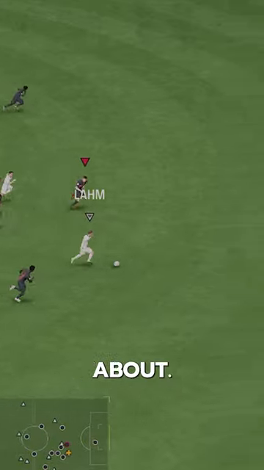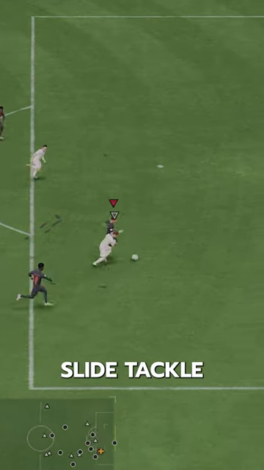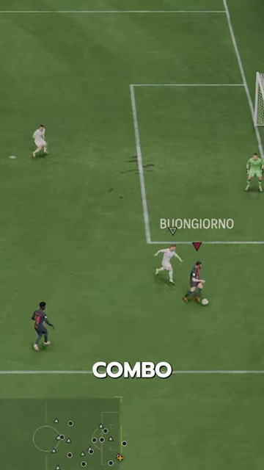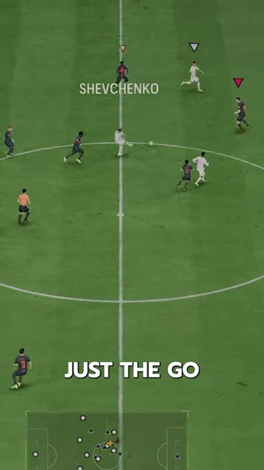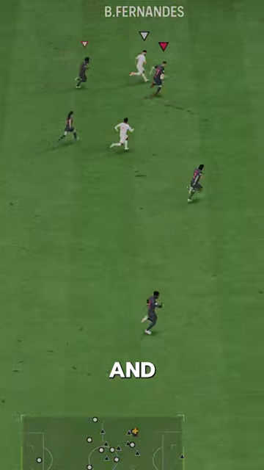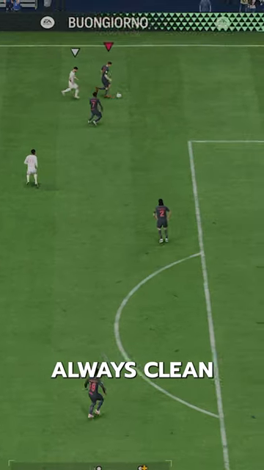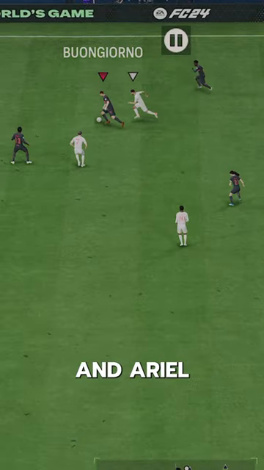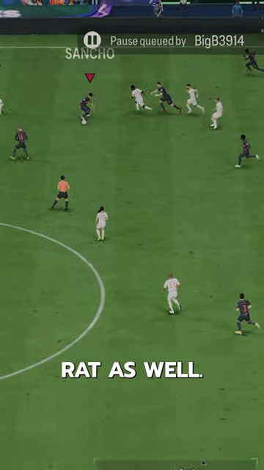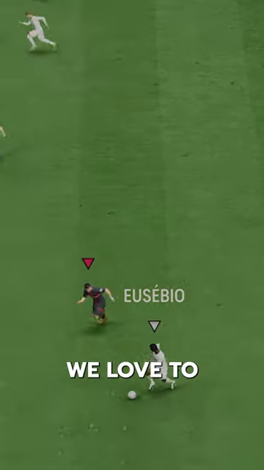Now this is what we're talking about. Anticipate Plus and Slide Tackle Plus are an awesome combo of playstyle pluses to have. Anticipate Plus is just the goated defensive playstyle. And his slide tackles are amazing, always clean and always gets the ball. He's also got Block, Bruiser, and Aerial, which are all Grey Rat as well. Give him an anchor and he's lengthy, which we love to see.